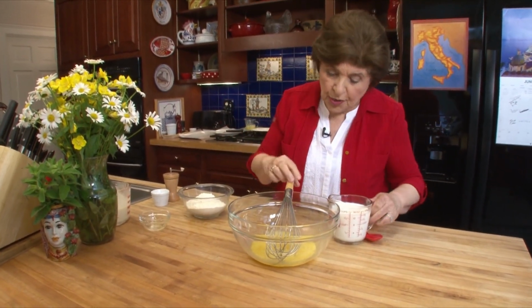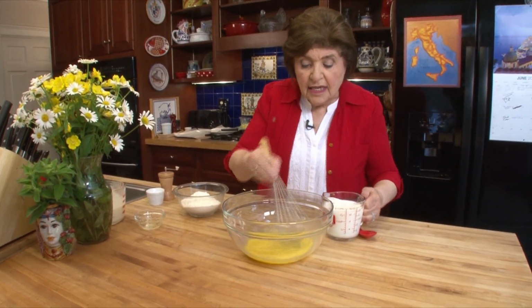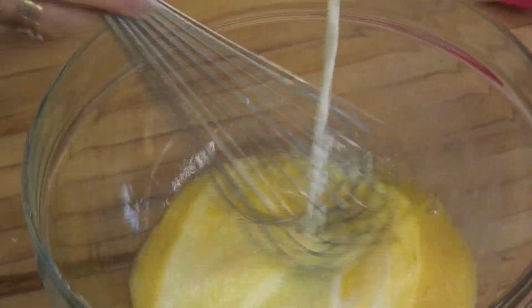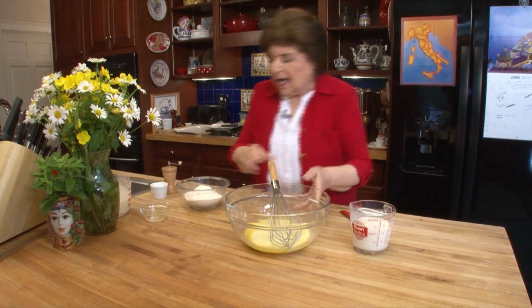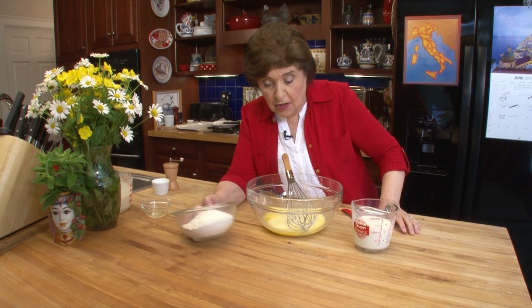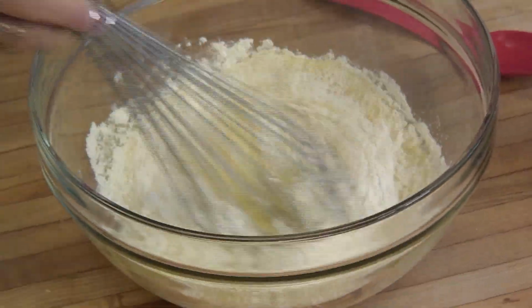So now you're going to need about 1½ to 1 3/4 cups of milk, or a little bit less, just depending on the flour. So I'm going to put some milk in first. So to be on the safe side, I would say between 1½ and 2 cups of flour, and 1½ to 1 3/4 cups of flour. So let's put a little flour in and get that going.